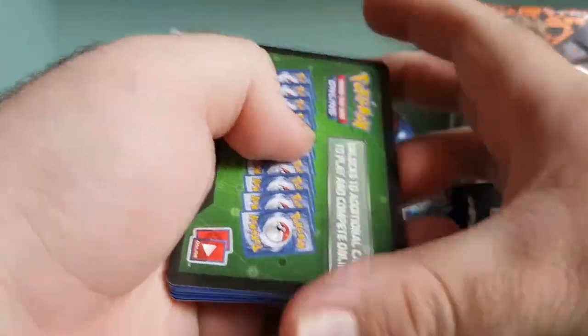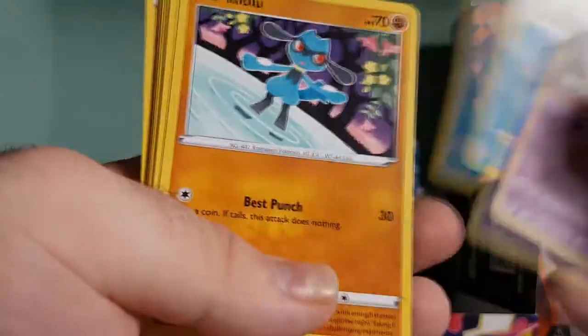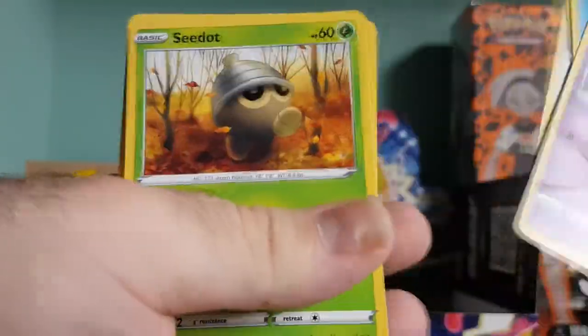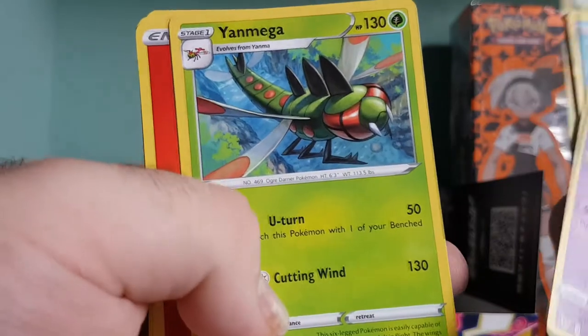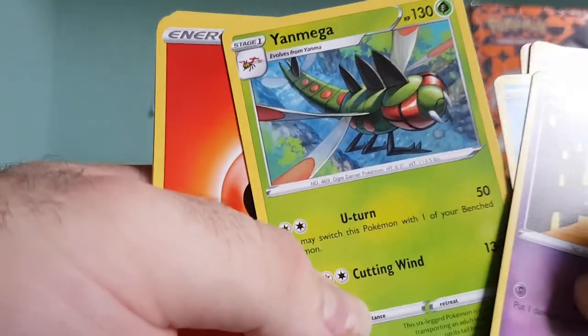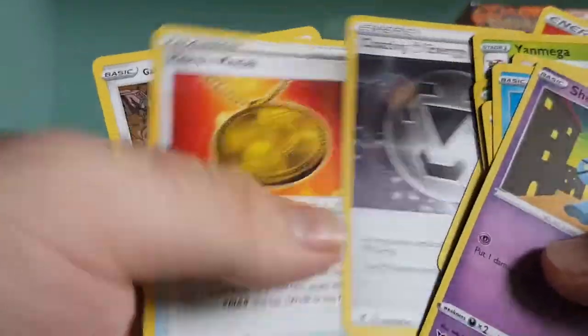Dun, dun, dun. Oops, I just spoiled it. Yeah, but this one's going to be nothing good on the back. Whoopsie daisy. Riolu. Is that Eevee again? Sidops, man. Pineco reverse. And a Yamenga. Ooh, and a lot of trash on the end there.